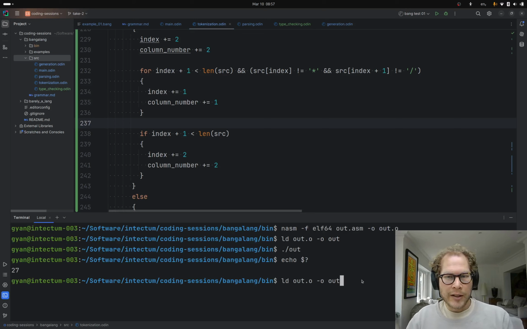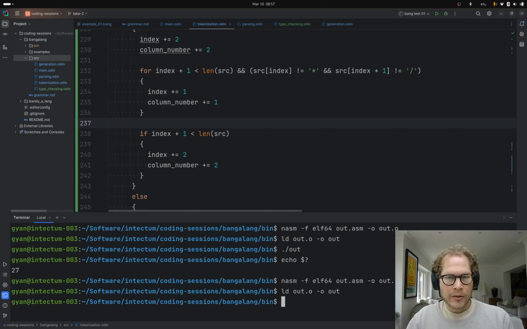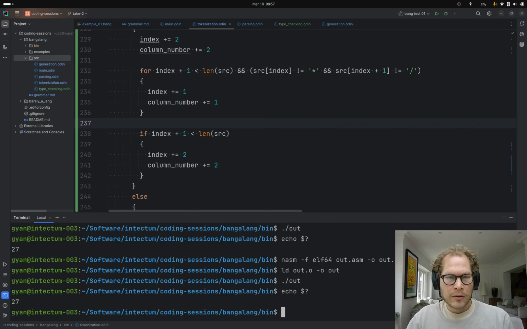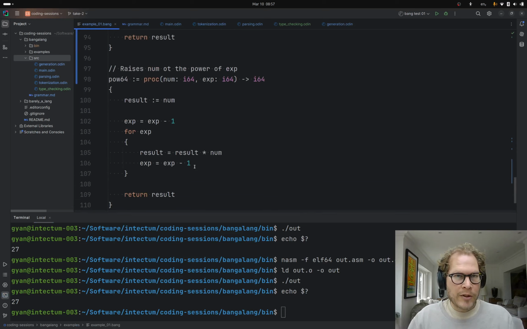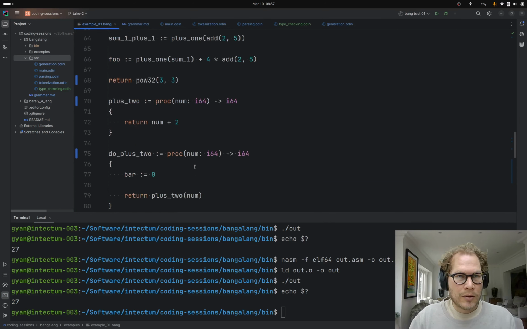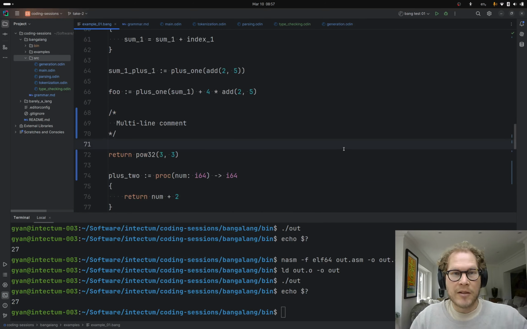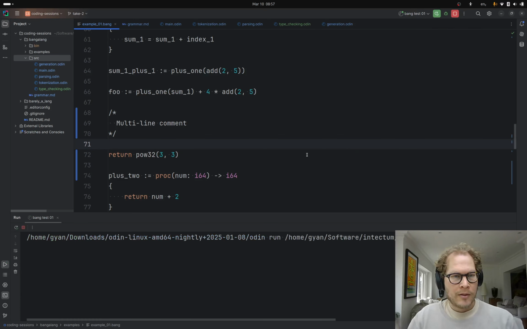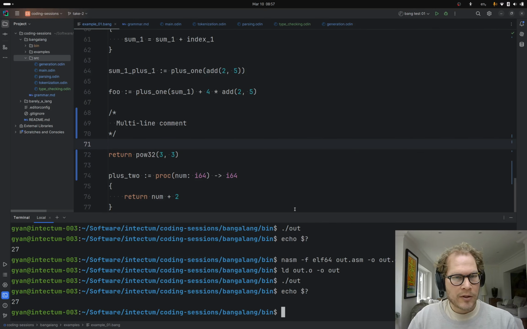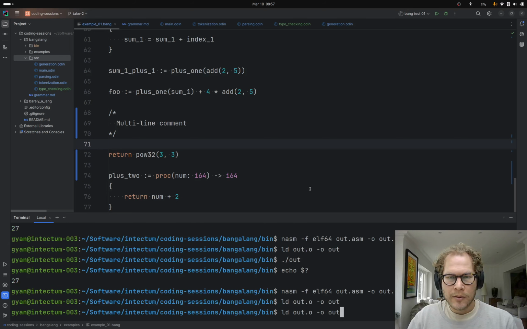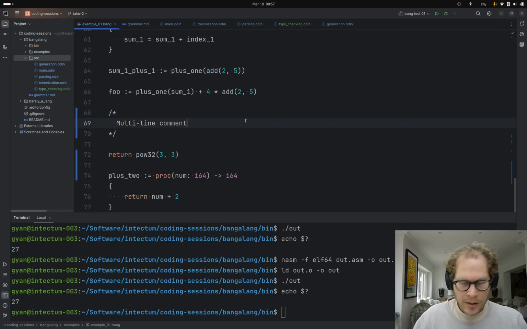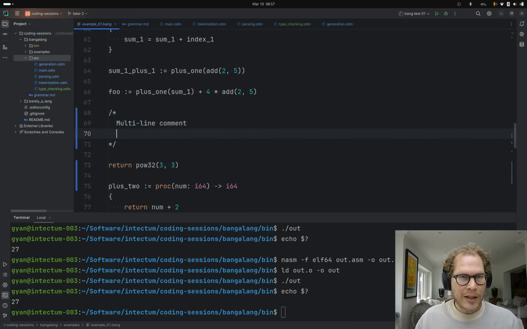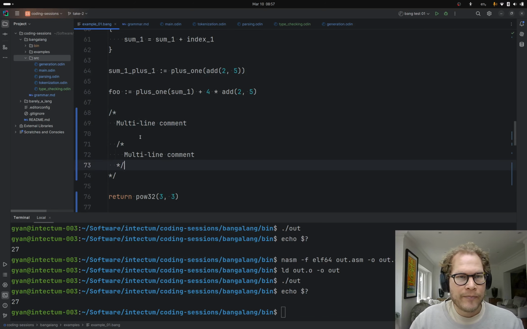Cool. And I guess if we run the output, it works. So maybe just to test it a little bit more, let's put it somewhere up here. Still seems like it passed okay. Yeah, nice. And now, just to finish this off, this is the last thing I want to do in this video.